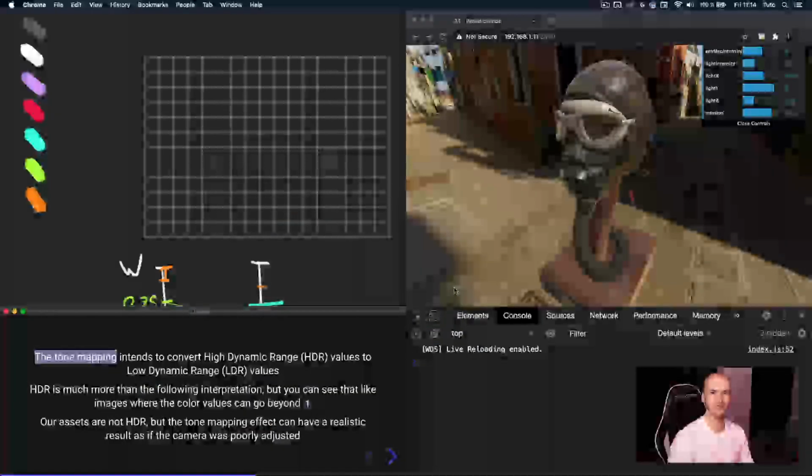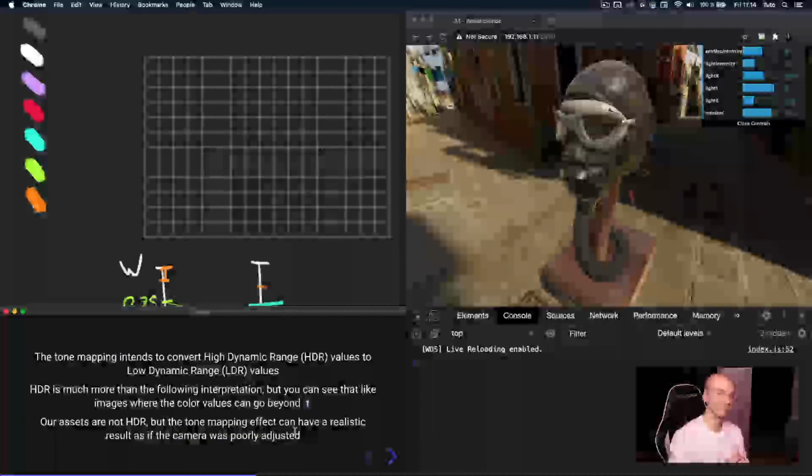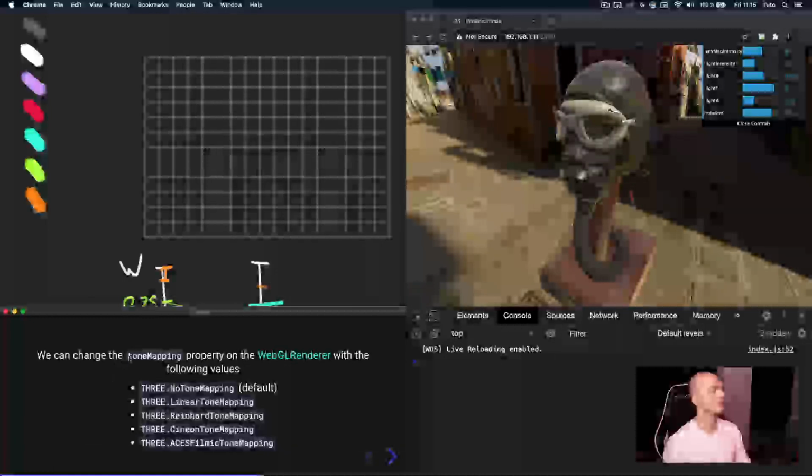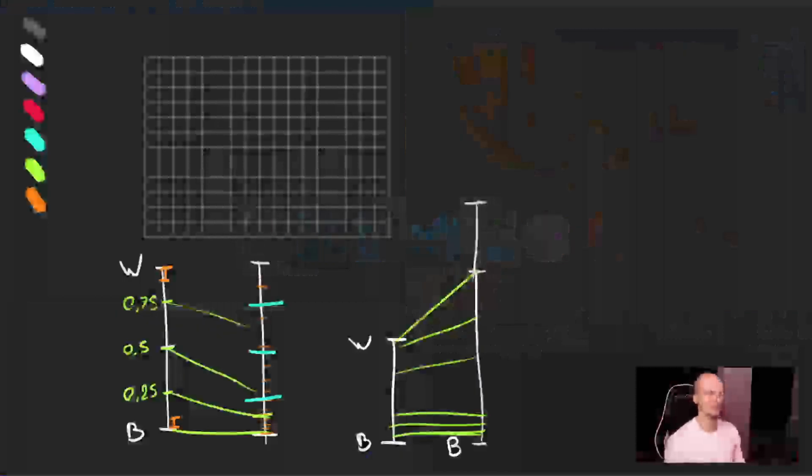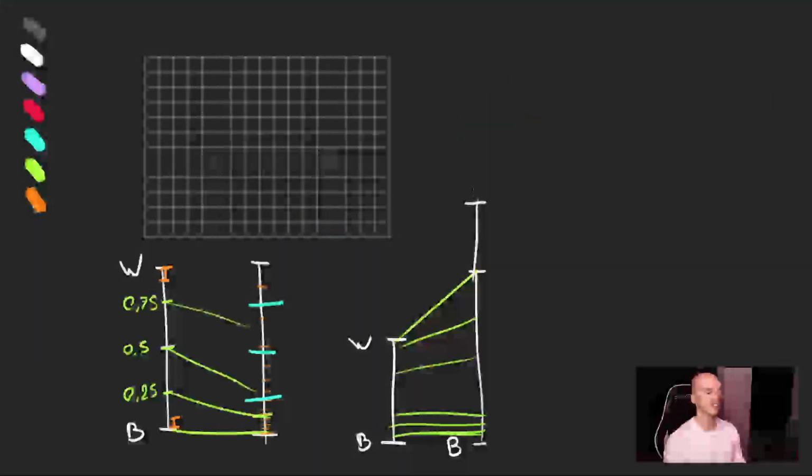So as you can see, I'm not an expert on that. Still, I'm trying to give you some knowledge so that you can maybe understand better after. And if you did understand and you know better, just explain to me. I can't wait to know better about this. Anyway, this is what I understood. And we are going to use the tone mapping because Three.js does support tone mapping. So the tone mapping is the algorithm for going from HDR values to LDR values, low dynamic range values.